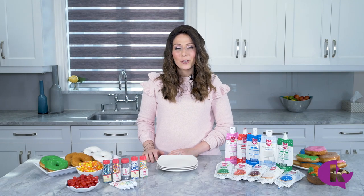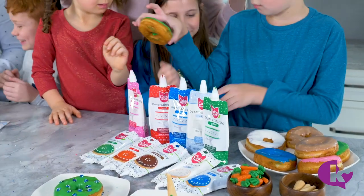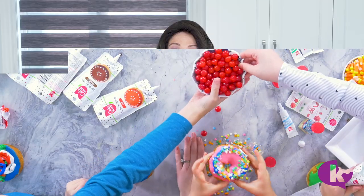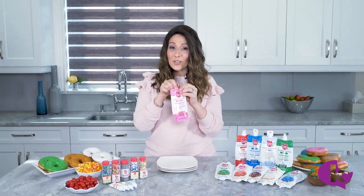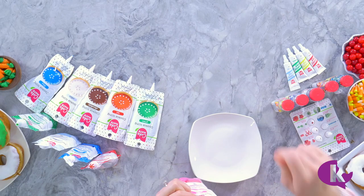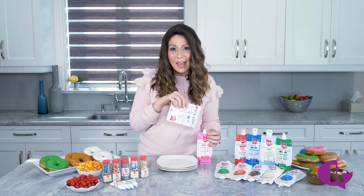Decorate your own donut bars are probably the most fun part of any party. My kids always look forward to it, but this time I'm looking forward to it too because setup and cleanup just got a million times easier thanks to these icings from CakeMate. You just screw off the top and they come in all these great colors so you don't have to sit there tinting colors. And then you pop one of the tips right onto the bag and you're ready to go.